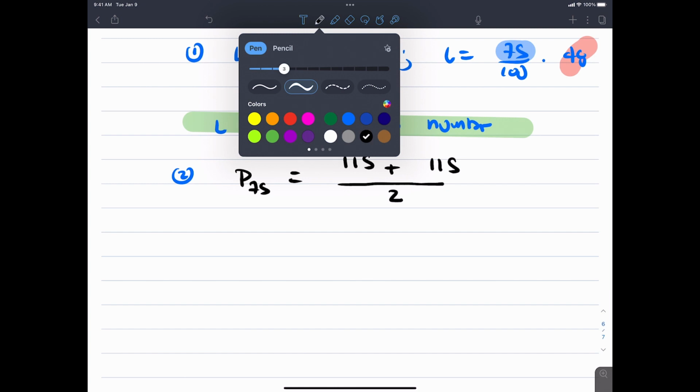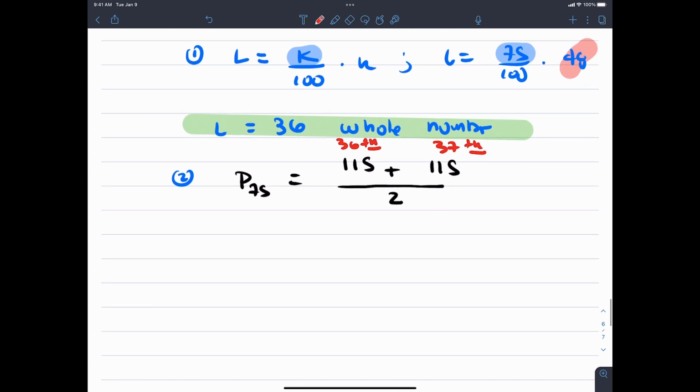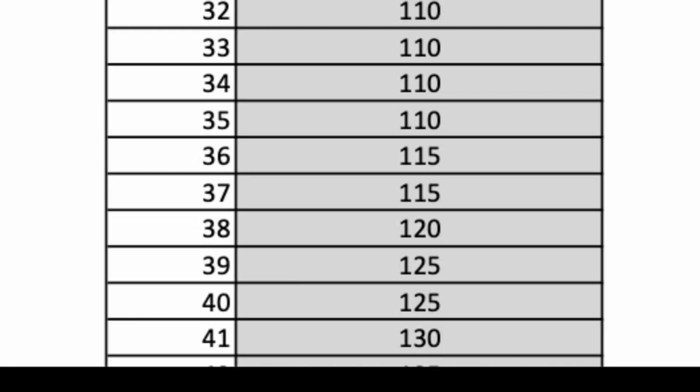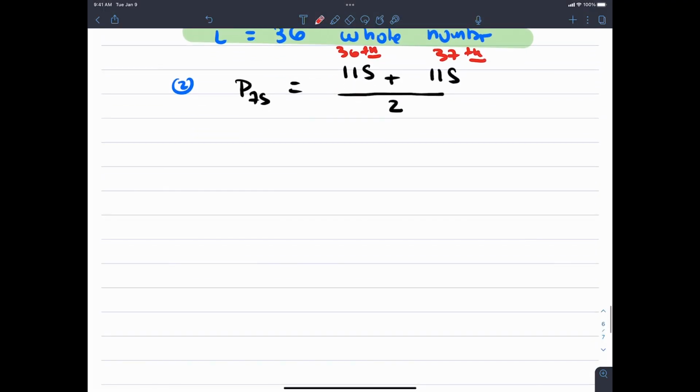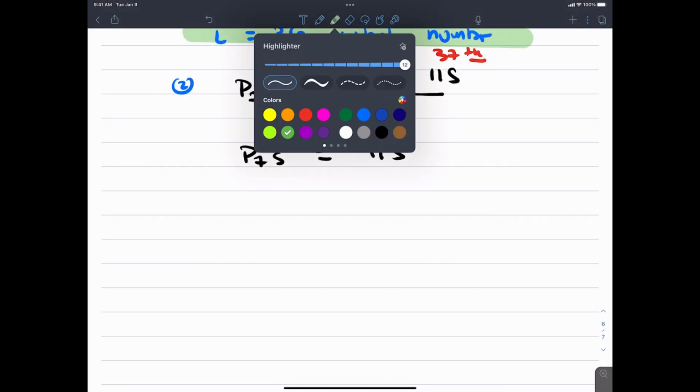This one here is the what? The 36th data value right here. And this is the next one, 37th. Okay? So if you're 36 this year, how old will you be next year? 37. Midway between 115 and 115. Do you guys even have to use your calculator for this one? Say no. What's midway between the same number? Oh, you don't believe me? Okay. 115 plus 115. Add those, divide by 2. What do you end up with? 115. Sure enough, we're correct.